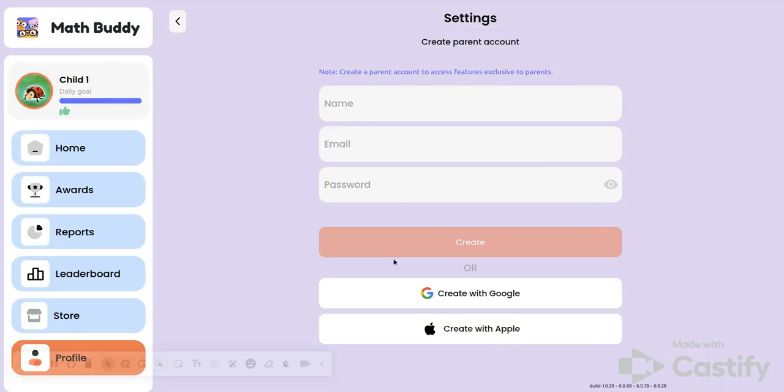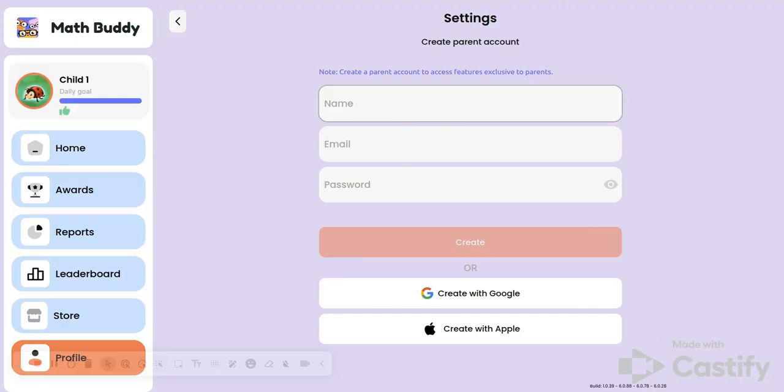Or if you want to create your account directly with Google, it will pop up all the Gmail accounts that you have in the system, and you can select your Gmail account and create the parent account with that. Or you can do the same thing with Apple. If you have an Apple account, you can create your account with Apple. So let us create with this.